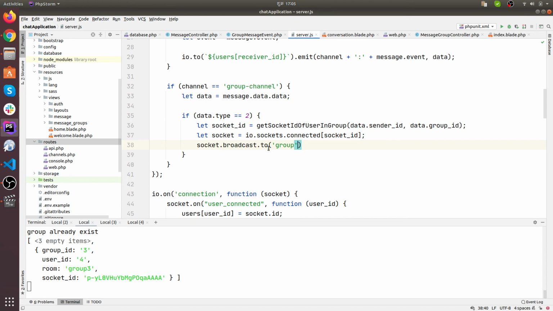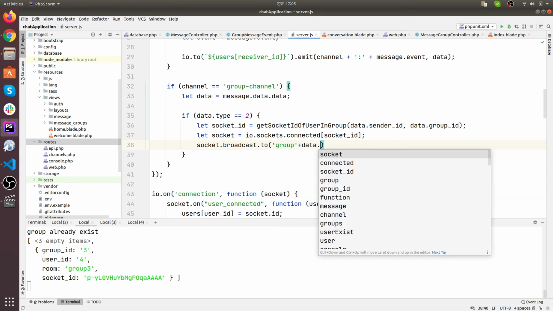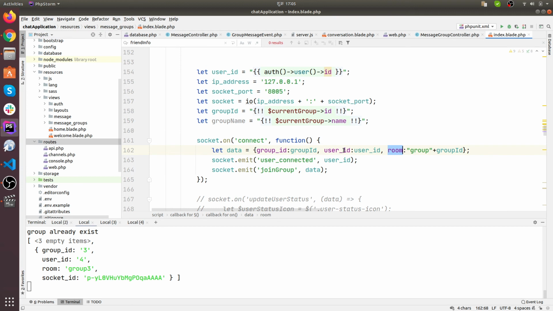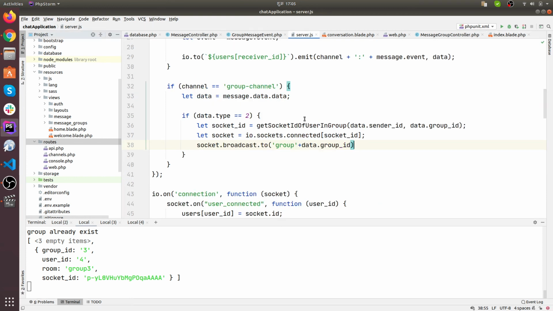So socket.broadcast.to group plus data.groupID. So this is the room, right? We have earlier defined that the room would be group plus group ID, right? So we need to give the same respective group in the server.js file. So in this room the message will be broadcast.